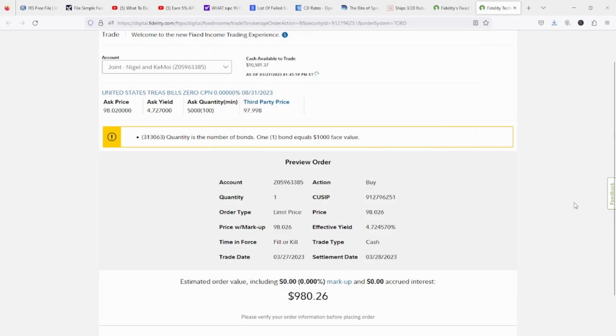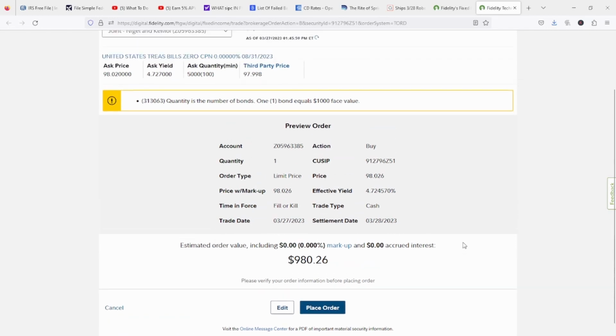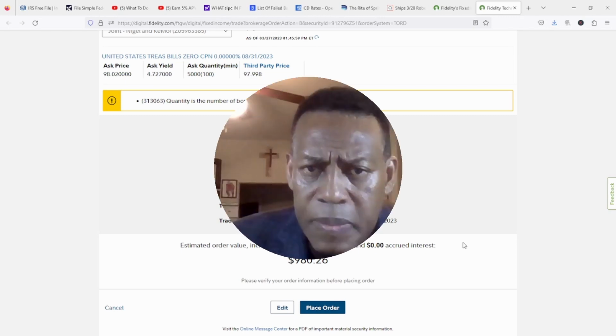All right, so that's how you go about purchasing Treasury bills. I'm not going to click on place an order here because I have all kinds of purchases in place already, and this is just a demo. So I'll stop it here.